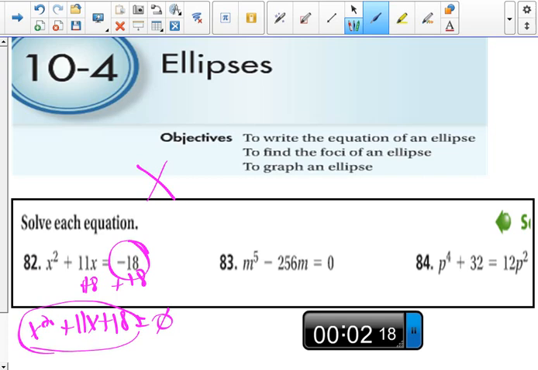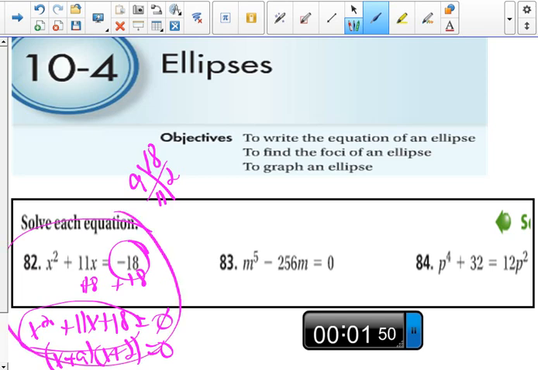So I would think you're going to use your magic x. What 2 factors of 18 add up to be 11? 9 and 2. Right? So this is going to factor to x plus 9 times x plus 2 equals 0. Now what makes each one of those true? Remember our zero product property? So it's going to be x equal negative 9 or x equal negative 2, and that's your solution. So I've worked 82 for you. Now use the rest of the time to do 84 and 85, which are equally as easy.